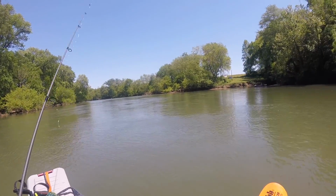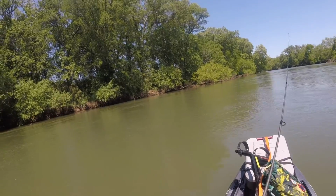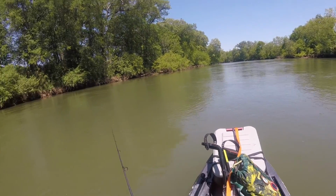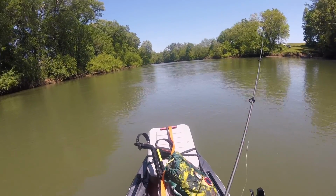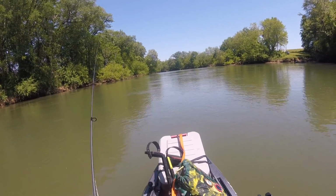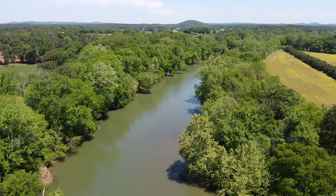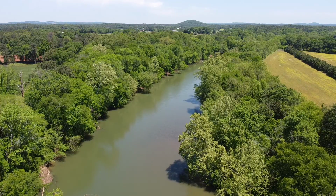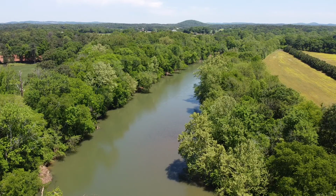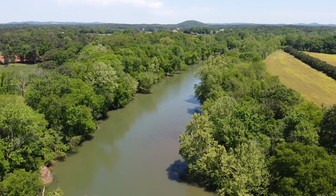So basically what I've noticed is most of this land on either side of the Etowah here is privately owned farmland. Every couple miles or so you'll find a spot that looks like a suitable campsite or a place where people have been camping. But for the most part, legal camp spots are few and far between out here. And the distance that you got to travel keeps a lot of your float tube people off of this section of the Etowah. You're mostly going to find either paddlers or anglers out here.